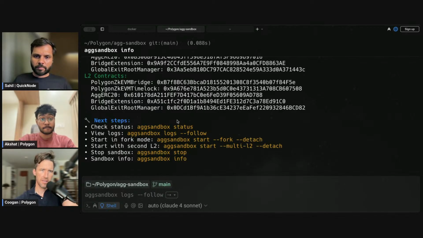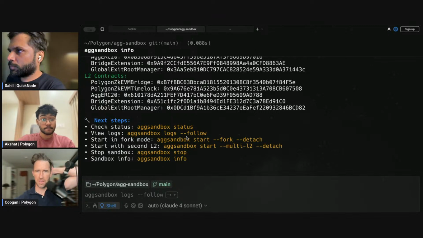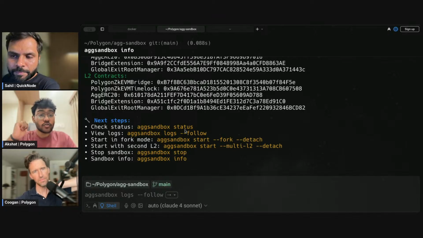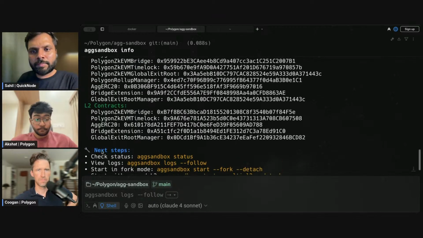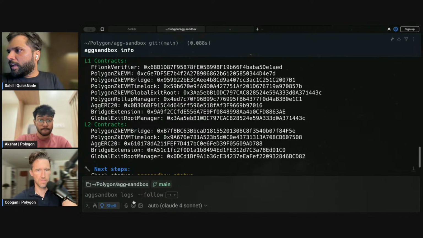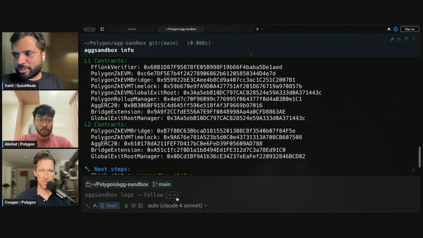Any questions about that, Sahil, or any questions on the live stream? Next we'll jump into the tutorials. Just to add, when we did Ag Sandbox status, there are 3 services that are important. One's the AgKit, then there's the L1, and there's the L2. These are 3 services that start running. That's the main thing that I want to add here. Got it. I don't think anyone has any questions so far, but we will have a dedicated session towards the end for questions.